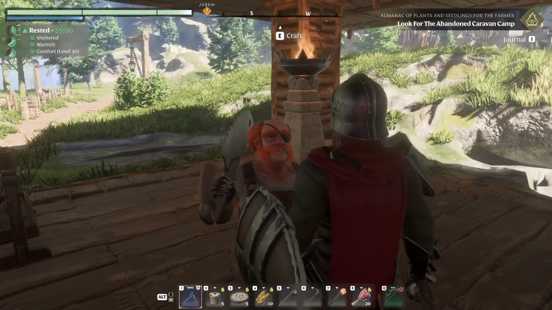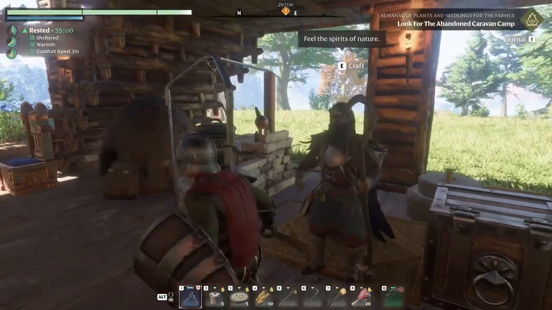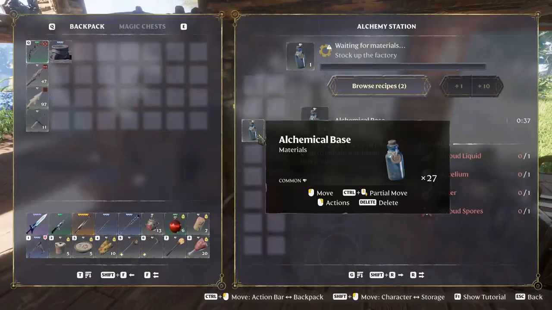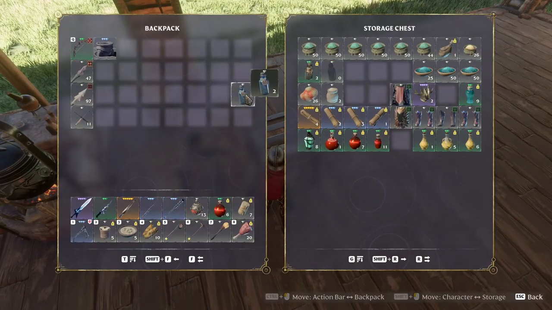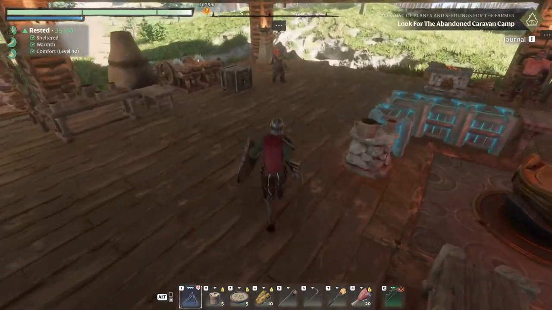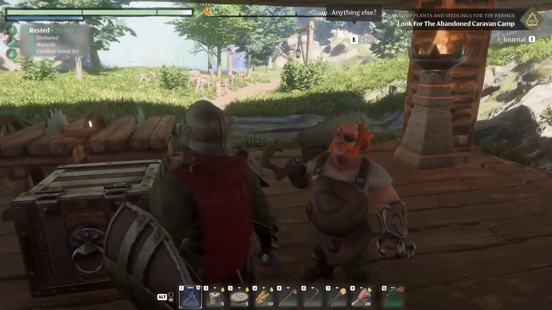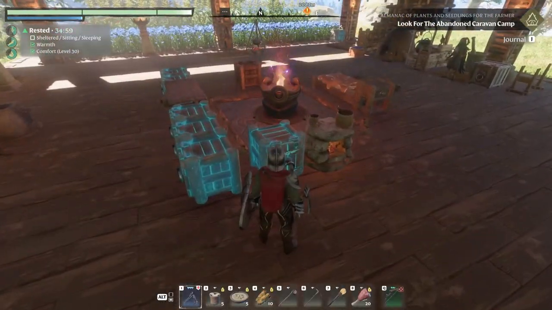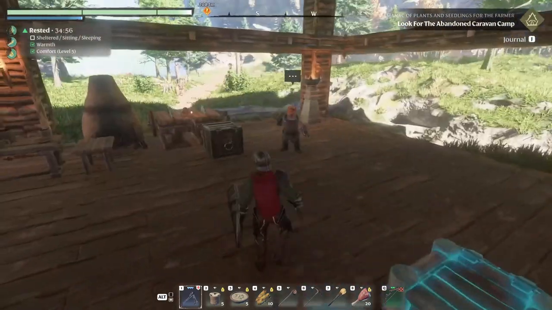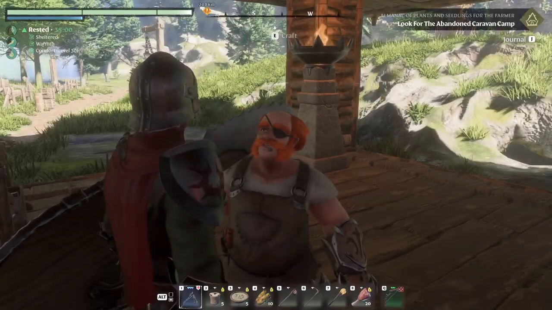That's not exactly good, mister. Measure twice. Not you. Sorry. Feel the spirits of nature. We have 27 on that. This one should become a magic chest as well, as soon as possible, basically. I think I have one stored in here, so we will be able to make one. Anything else? Is it empty, this one? What? So I don't have one stored. But I thought it said one. No, it didn't. Measure twice.